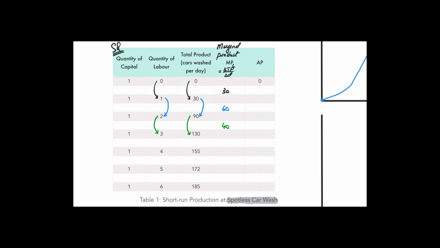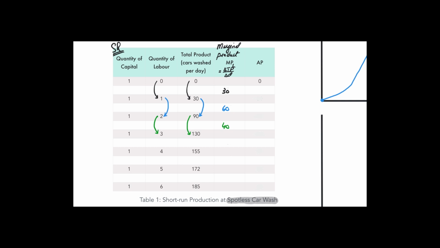Your total product is still going up, but because of the fixed factor constraint, maybe there are not many responsibilities for him to take. Maybe what's happening is that three people are waiting for the cars to come out so they can dry them, but the speed at which the cars are coming out is much slower. So two people can manage it much more effectively than the third guy. So you probably don't need that third guy. You can increase the number of cars altogether, but it's just that the system is slowed. Maybe if you had one more car wash, these three people collectively could have had a much higher productivity.